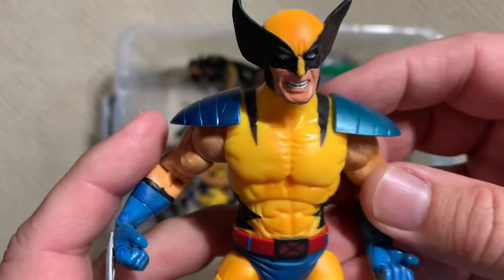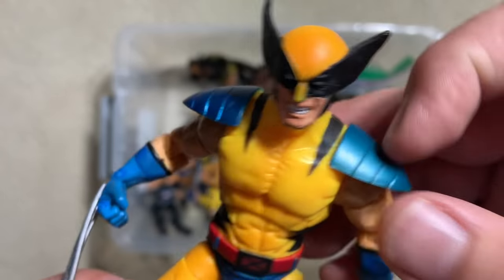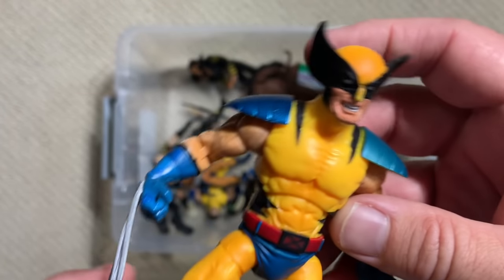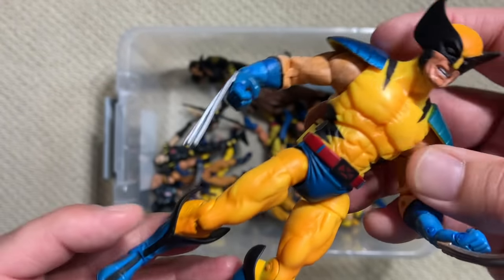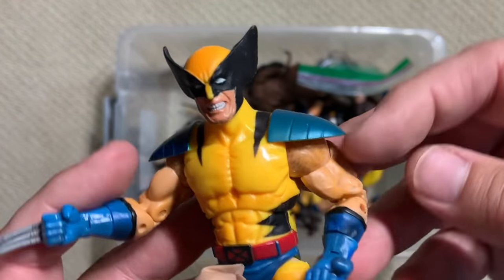This one's not my favorite. I think this was another kind of X-Men Classics one — a little bit more cartoony with the really broad shoulders and kind of a larger head. He's gotten kind of loose over time, but if you're just looking for a good toy of Wolverine to play with, hard to argue with that.